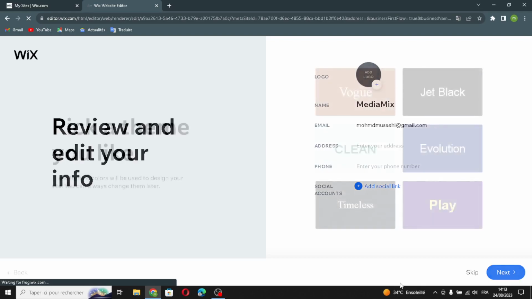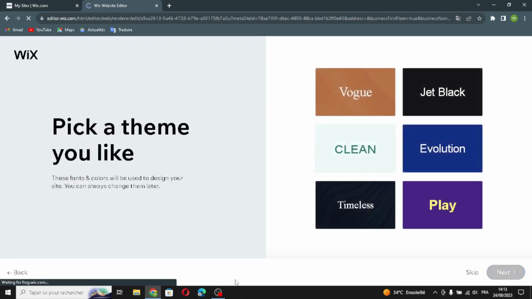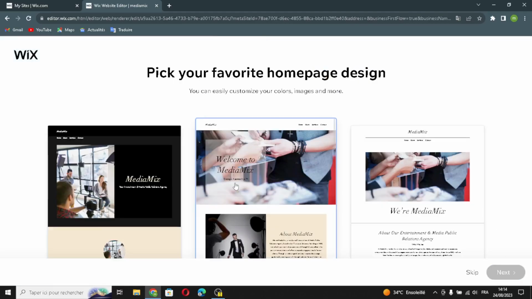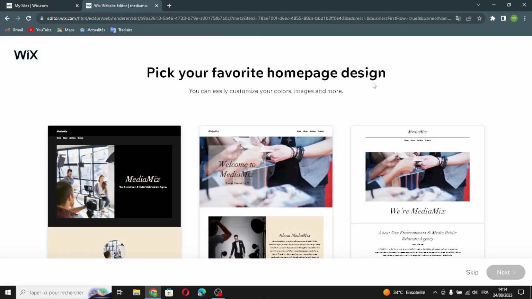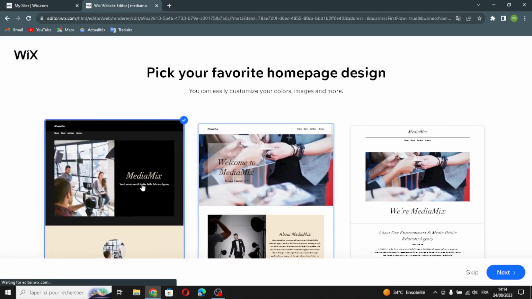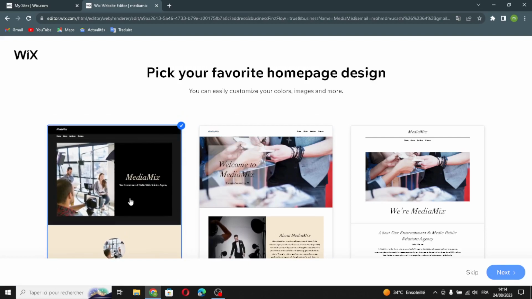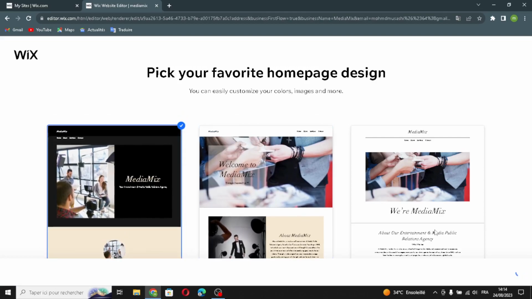So let's go. If you want to pick a theme you like, for example this. Pick your favorite homepage design. Pick any one you want here.